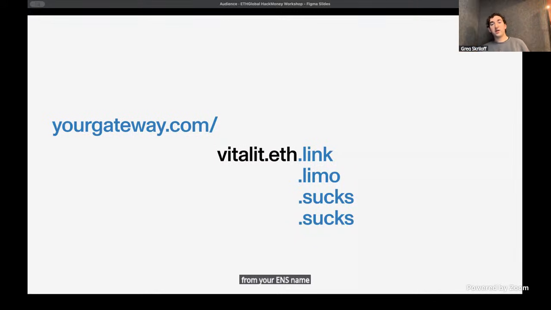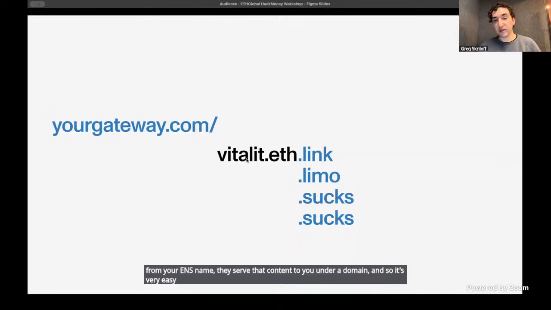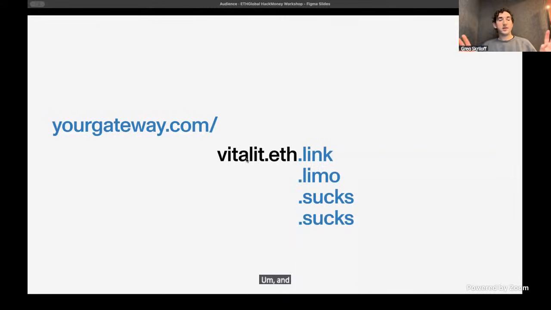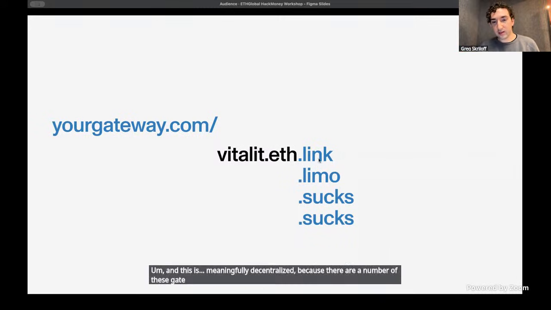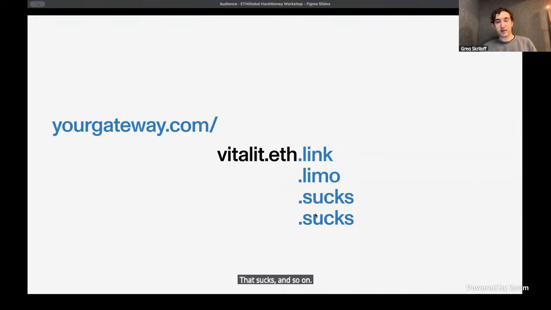They serve that content to you under a domain. And so it's very easy for you to access this content under vitalik.eth.link. And this is meaningfully decentralized because there are a number of these gateways like .link, .limo, .sucks, and so on. So eth.link, eth.limo.